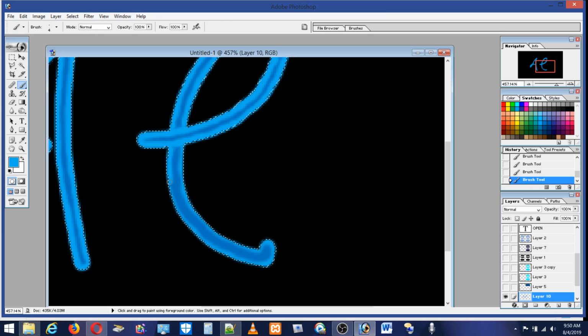So the shading is actually the opposite with lighting because you're shading with light. Try to thicken this part right here. Okay.